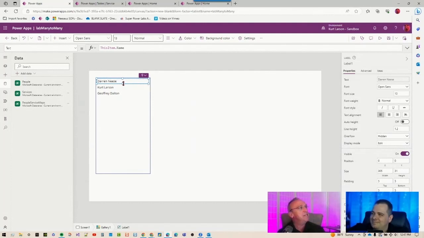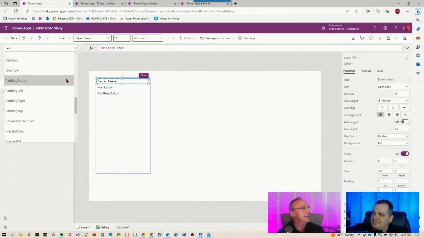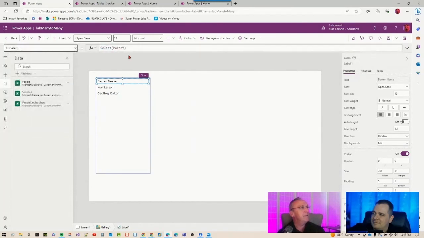So what you have to do is on the OnSelect, I'll tell you what, I've wasted so many hours on this. In this OnSelect, make sure that you have a select parent on that. Sometimes you don't have it. Sometimes I'll go in there and take it out for one reason or another, but just make sure that select parent's in there on your labels that are in here. If you get stuck and you can't figure out why your click events aren't working, check that first. Just kind of throw that in there.